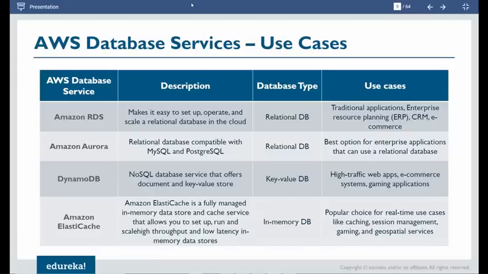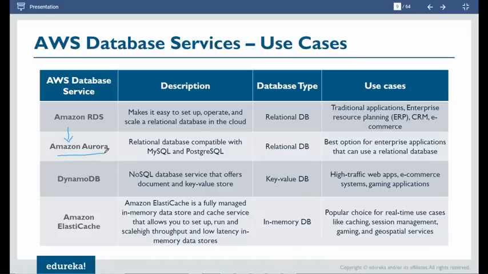So Amazon Aurora is part of your RDS. It is one of the database engine types under RDS. It is not separate from RDS, so it is actually a subset of your RDS. Just like how we have Oracle, MySQL, and PostgreSQL, similarly one of those choices is Amazon Aurora.